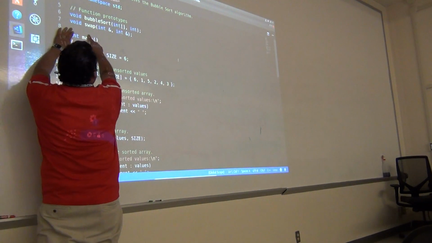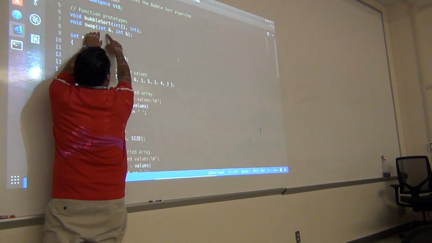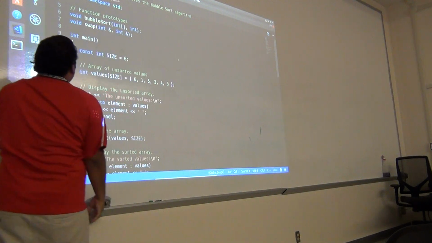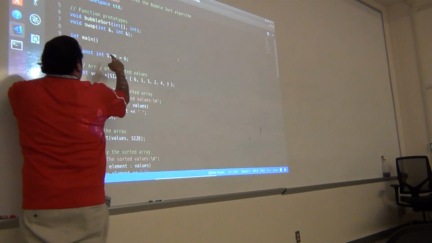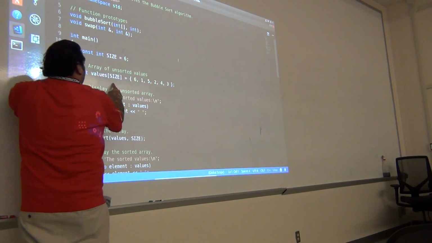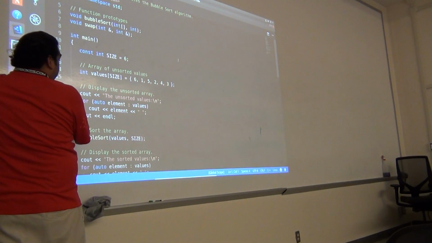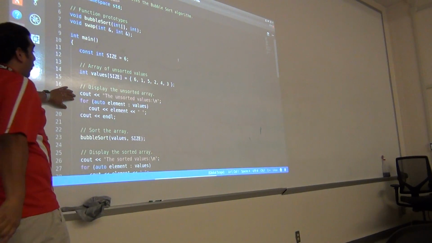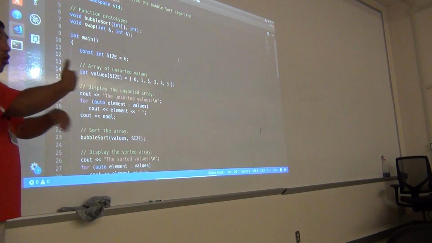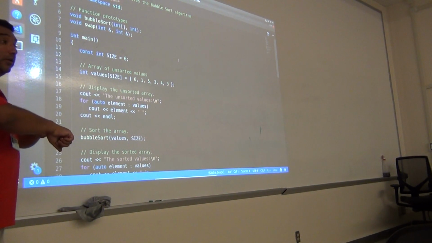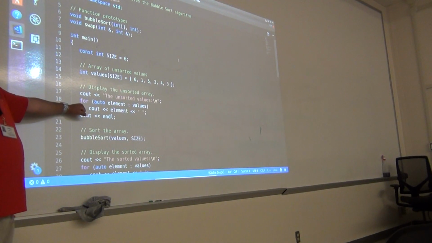And then here's our swap. Notice we're going to take two integer values by reference. So here's my main. I declare an array of size, provide an initialized list, and then I display the unsorted values just to show that, hey, look, they are unsorted. I'm just using a range-based loop.